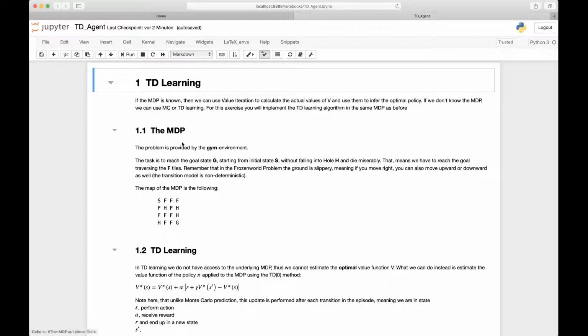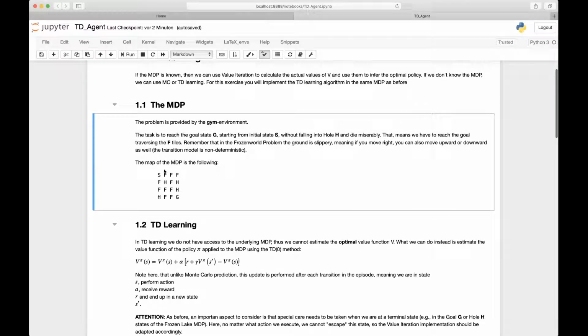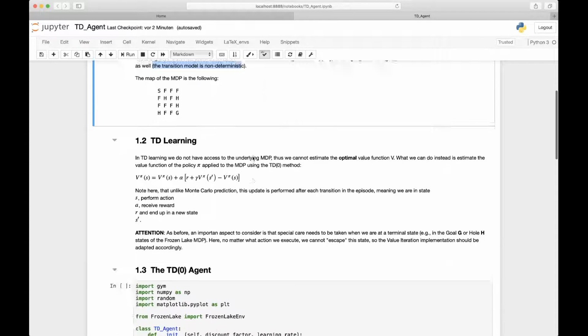We will use the problem that is provided by the gym environment, because we do not need access to the probability transition matrix, and we can actually perform in the model-free setting. The task is the same, and we have a non-deterministic transition model.